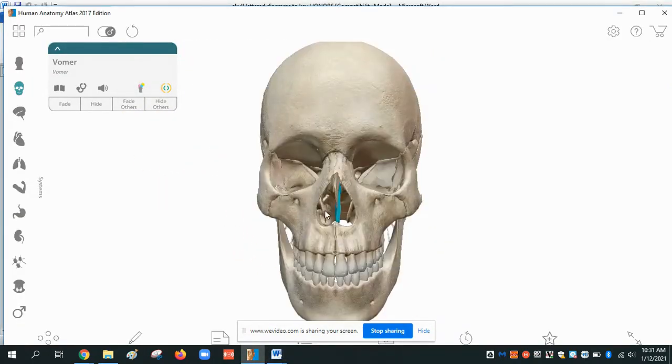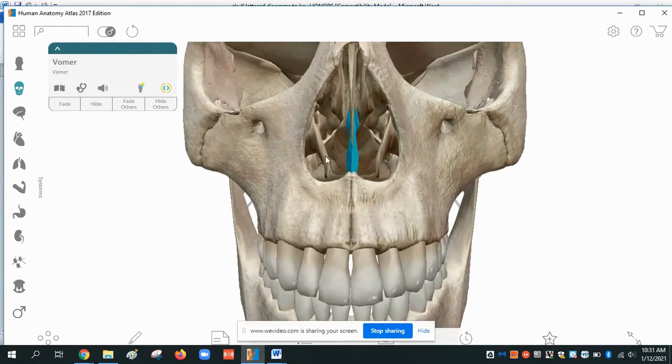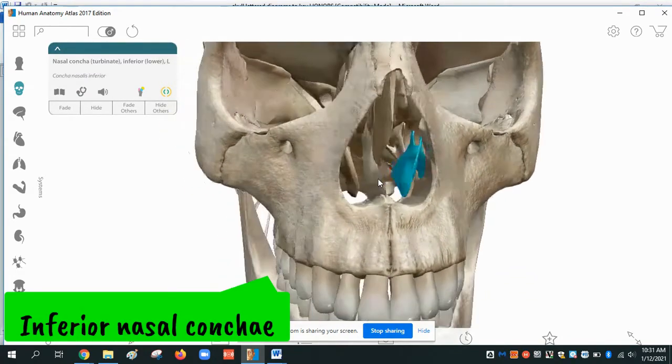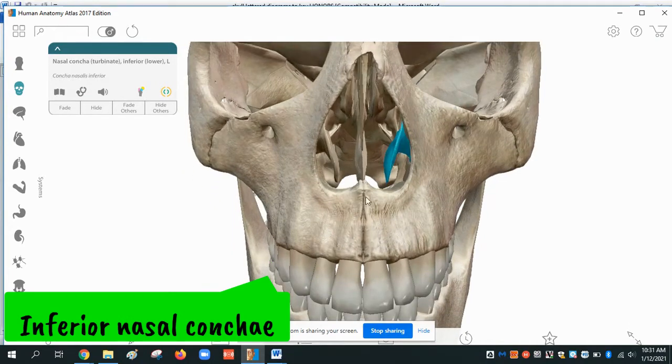On either side of it are these strange bones that come in from the side of the nasal cavity inward like a curve. That's called the inferior nasal concha, one on one side, one on the other. And if you're going to say it plural, it's conchae. So it's named after a conch shell. You know, those shells that you listen to by the ocean, and they sound like they have the ocean inside of them because of that weird curvature there.